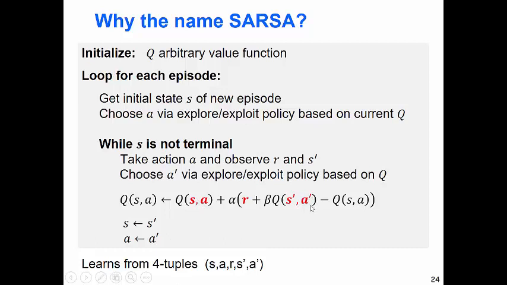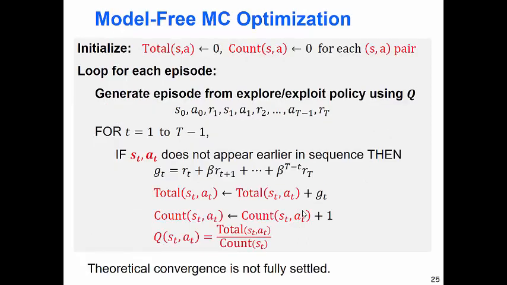And a lot of learning algorithms don't use that next action, right? SARSA uses that next action because it's on policy. We call this an on-policy learning algorithm. It's learning the value of the current policy, and we're just adjusting that policy to get more and more greedy over time. All right.